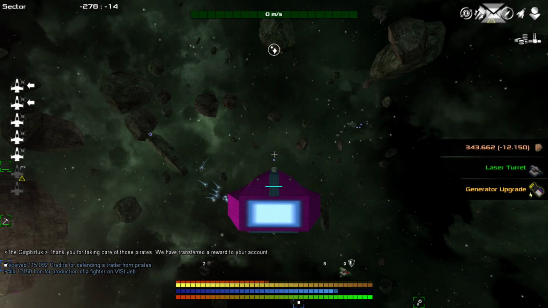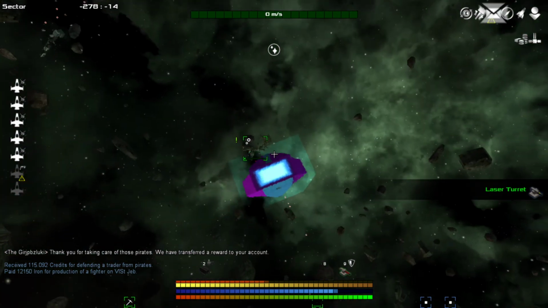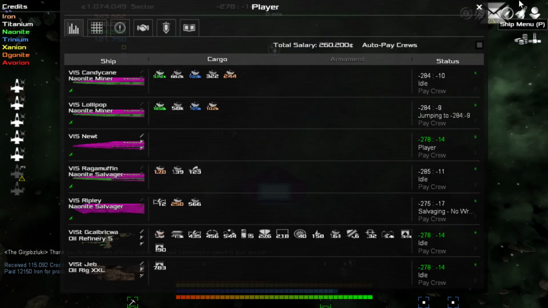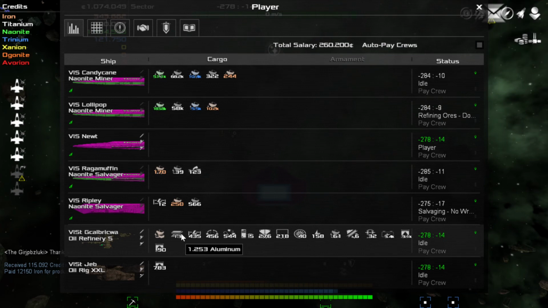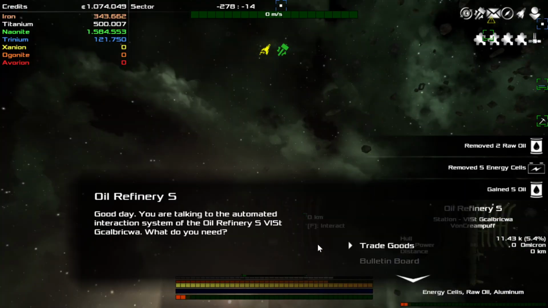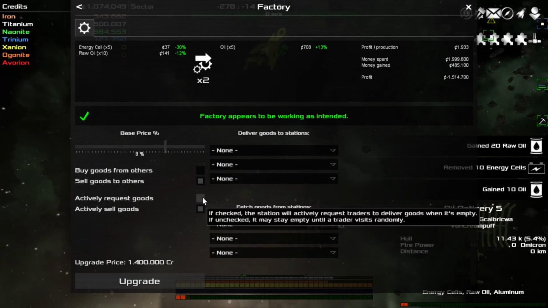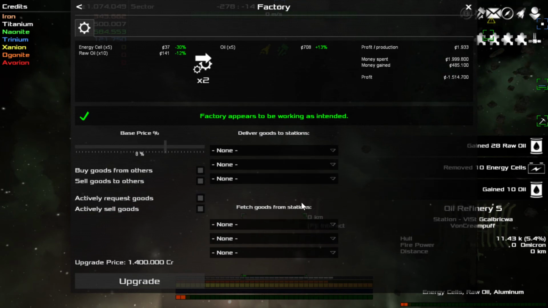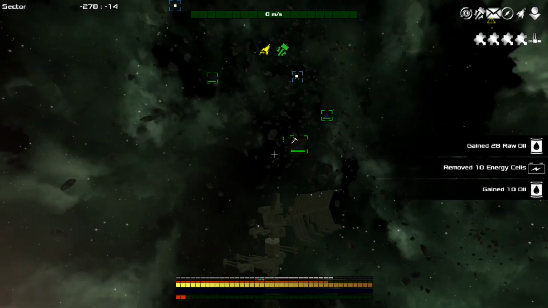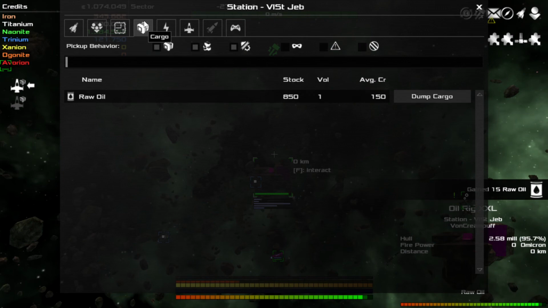The Jeb is still producing those fantastic cargo things, and it'll transfer as much cargo as it can over there to the oil refinery. I do have to start looking for places to sell these things. It's already filled up with raw oil. Actually, let's enter this trade goods menu. That's fine. Well, actually, I have to because of the energy cells. That's fine. But this will still send as much cargo of the raw oil, at least, to that station, so that'll go fantastically.